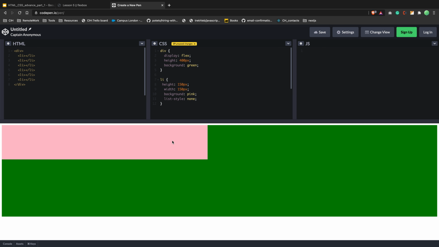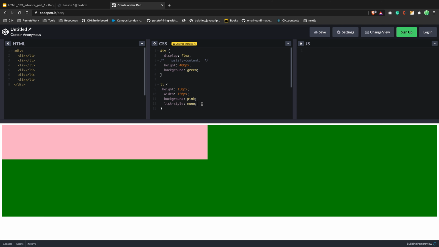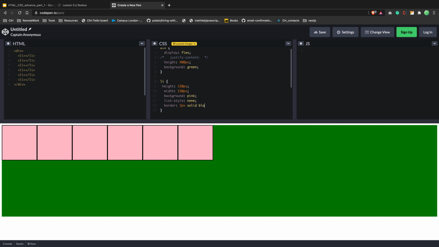So to align them to the very center of the section, you can do that with only 2 lines of code, right? So you have justify content. Let's make it more visible for you, so I will add border, 2 pixels, solid black.